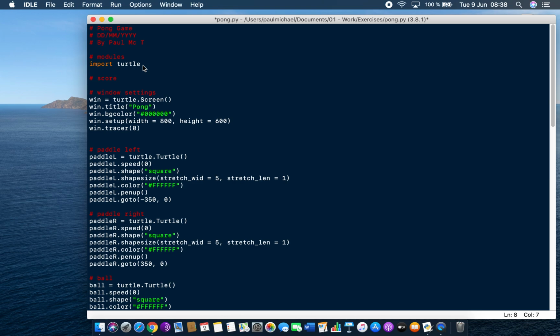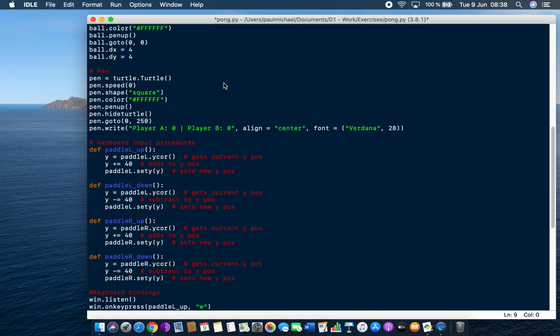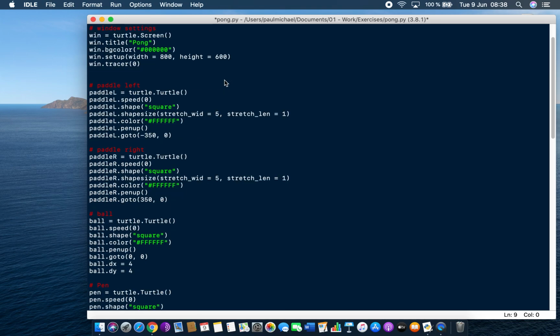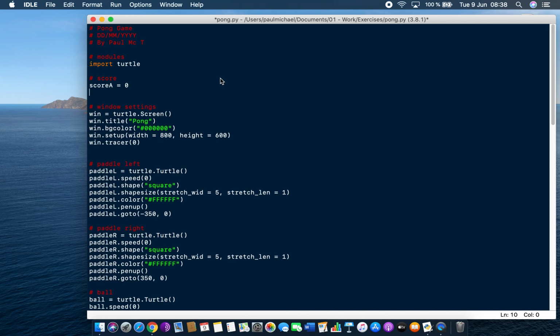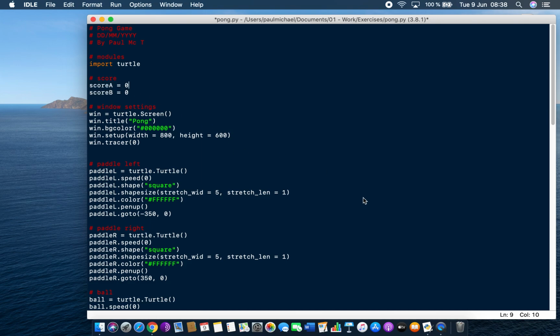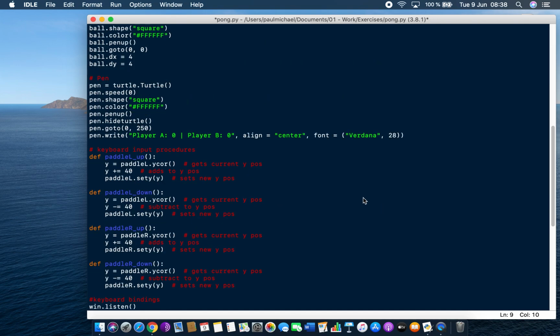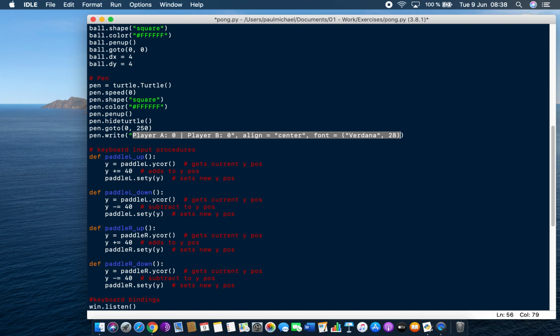Now, you've got to do it for both. So we've got player A and player B here. So we'll do score A equals 0. So this will be at the beginning of the game. This actually gets initialized to this, right? So when you reset the game or restart the game, it'll always be 0, 0 for both of them, which is fine. Now, of course, here that just gets displayed like that anyway at the beginning of the game. But then what we'll want to do is to be able to edit that, change that.